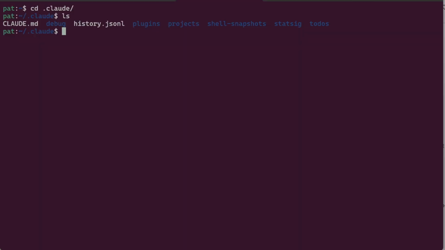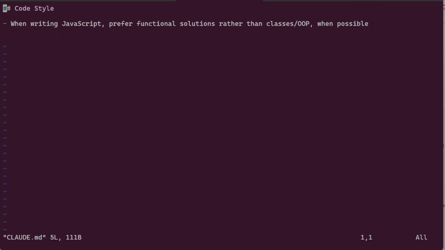One other file you should know about is your personal Claude Markdown file, and that's going to be your global personalization settings that should apply as like the fallback defaults for anything you do. In my previous video where I actually built the same application 3 times with different prompts, I complained that JavaScript that was being created by Claude kept using object-oriented classes instead of functional, which I prefer. And I realized that I could actually add that into a global Claude Markdown file and say, when appropriate, and using JavaScript, prefer functional solutions over object-oriented classes.